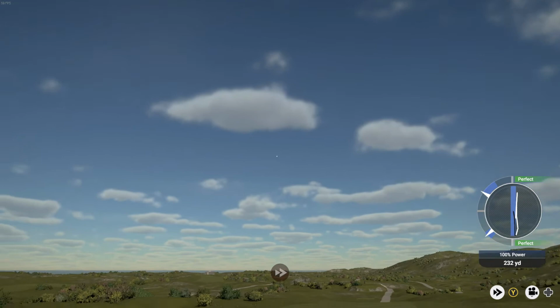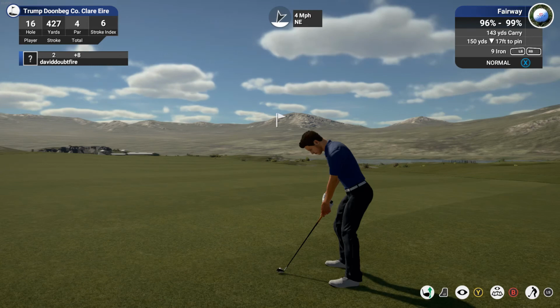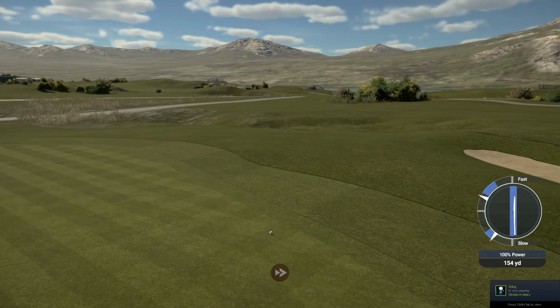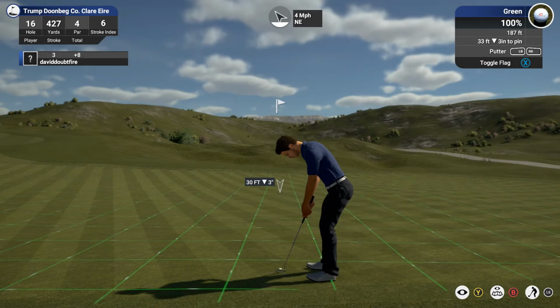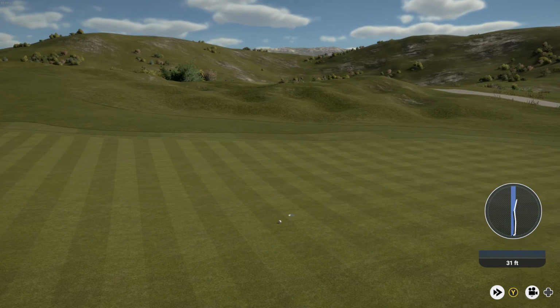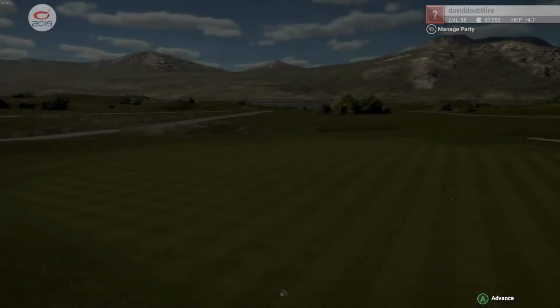Hole 16 is par 4, 427 yards, stroke index 6. And we're going down one. Not quite the line I was after. Hopefully it's going to stay firm, which it does. We've got a little tester here. Looks like it's too hard, and it was just. So at the moment we're 7 over.